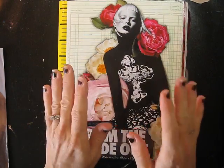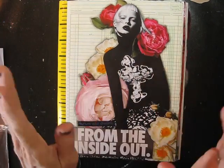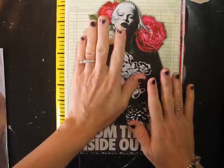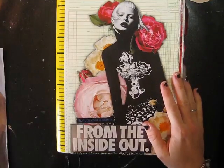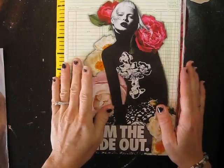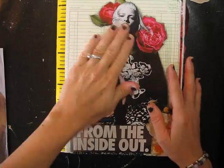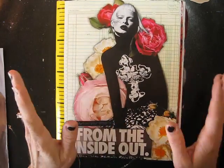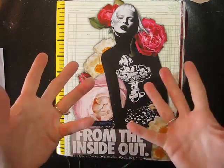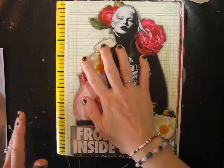Hello everybody. Today I think I'm going to work in my nice big collage journal. I haven't done anything in this one for a while, and I've had these lyrics to a song rolling around in my head for the past few days, and I think I'm going to go ahead and get those out on a journal page.